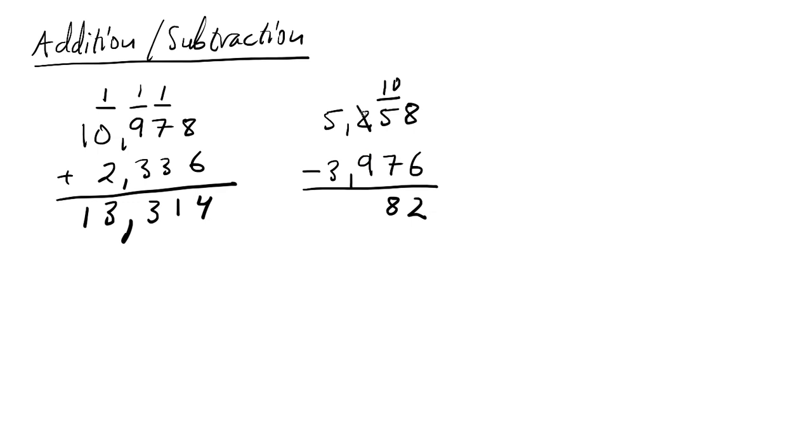And here we can't do this subtraction. So if we exchange 1 whole to 10 tenths, then we have 11 minus 9, that's 2. And now we're going to do the whole numbers. So 4 minus 3 is 1. So this is just what you would expect. You just have to keep the decimal sign in the right place.